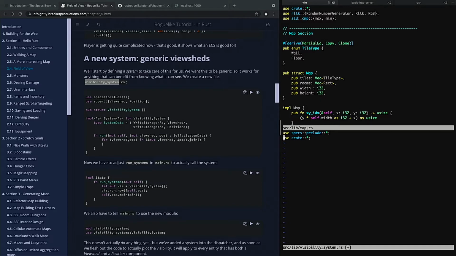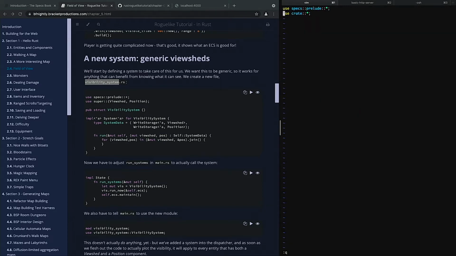That simplifies things, right? I should just pull in the things I need. Let me try that: Viewshed and Position. Pub struct VisibilitySystem. It doesn't have any items in it, but it has an implementation: impl<'a> System<'a> for VisibilitySystem.